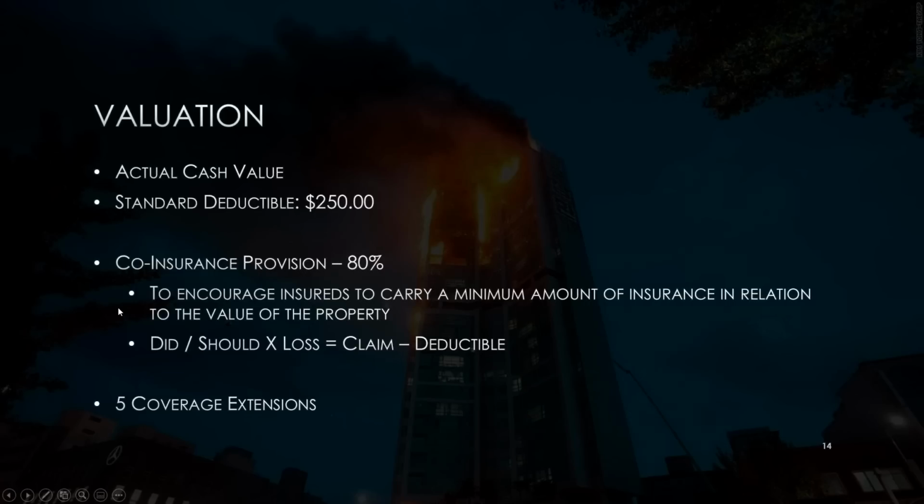Some people think, well, I'm right next door to a fire station. I don't need 100% coverage. I don't need 80%. I only need 50% because if something happens, they're right there. And so I don't think I'll ever suffer a total loss, and so they buy less than that. Now, the problem is if you buy less than the coinsurance requirement, you're going to end up paying more of a claim, even if it's a partial loss.